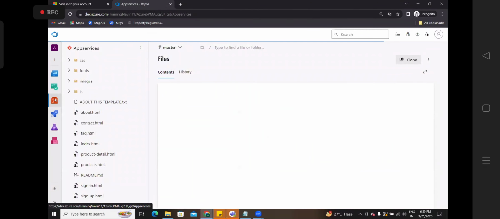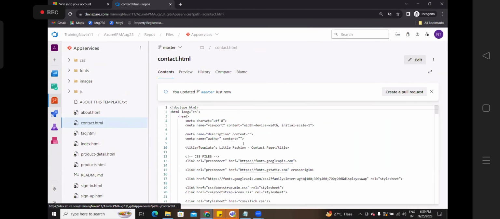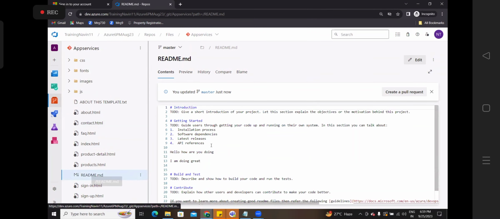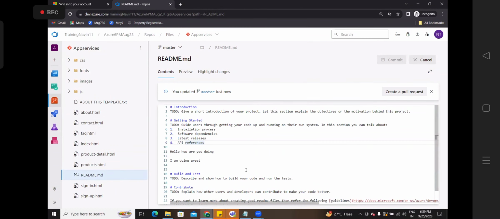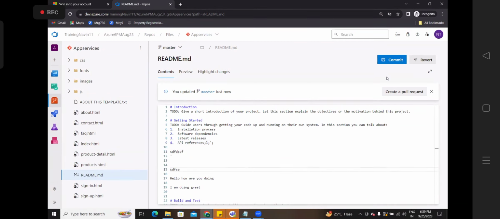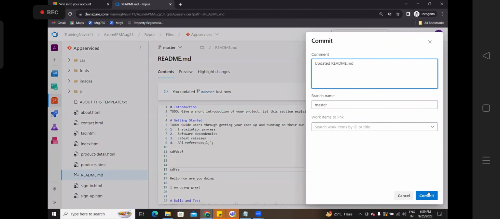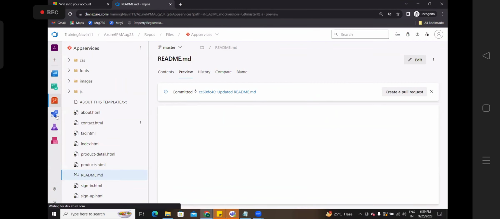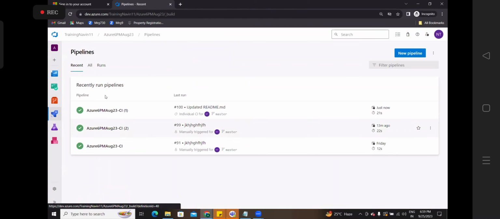I'll go back to my repo and make some changes once again. I need to make my readme file changes, right? So I'll make some changes to my readme file, something of my wish. I can write anything. Let's click on the commit. So if you're committing it, buddy, and you're going to your pipeline, there is no change at all. Is your pipeline running? No. Why is it not running? Because I have not enabled the CI, continuous integration.